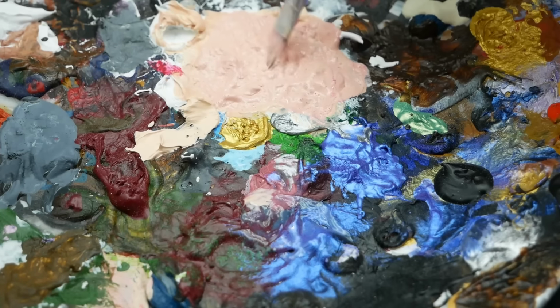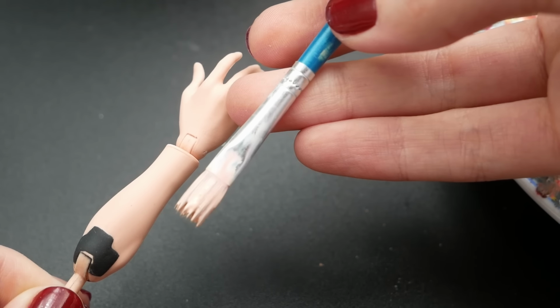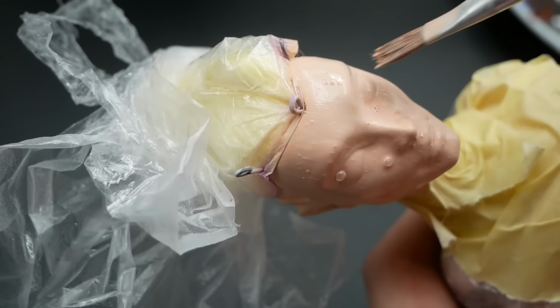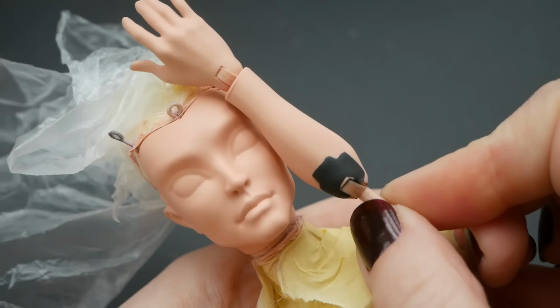While mixing the paint, I kept comparing it to the skin color of his arm. I wanted the color to match, but be slightly lighter than the body because acrylics always get darker as they dry. I think it looks close enough now.